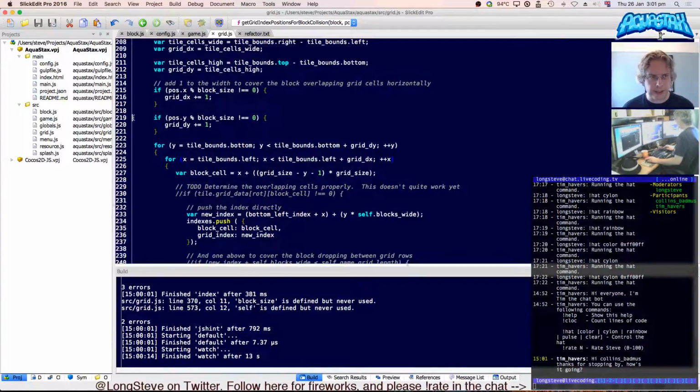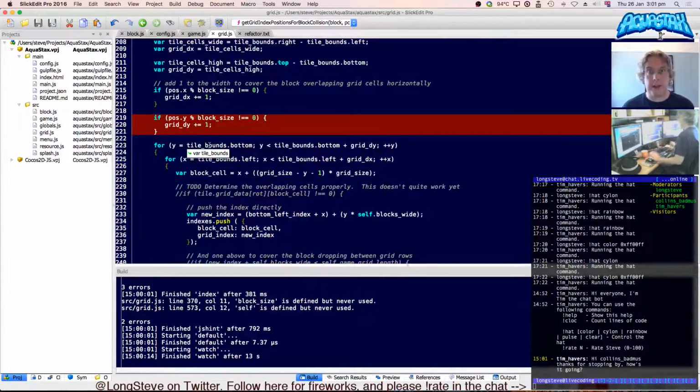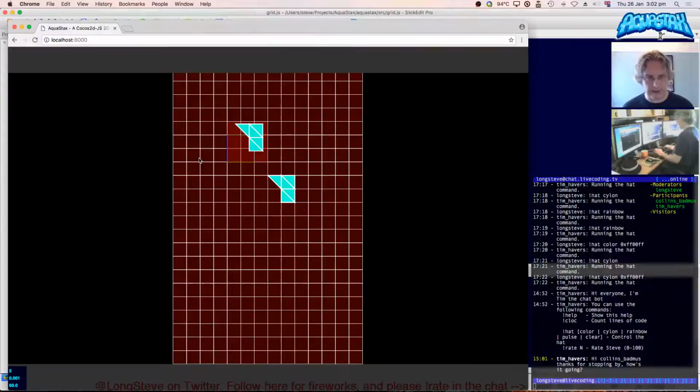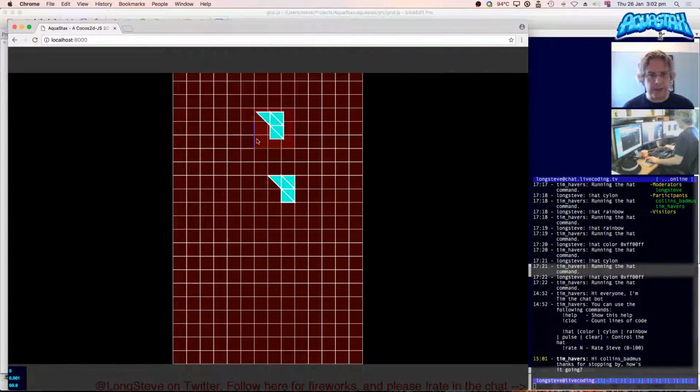So I added in this bit here, and then last stream, I had fixed my tile bounds function, so the bottom and top ones were correct. So I duplicated the bottom and top loops, so it loops over the correct tiles, and now you can see it works. The actual complete number of overlapping cells is calculated properly, so that wherever the tile is, the cells that it overlaps are the ones that are going to be used for collision testing. And then you can see when it actually does collide with one of the other blocks, the collision function returns true or false, and it also returns the type of collision, which is determined by the color there.